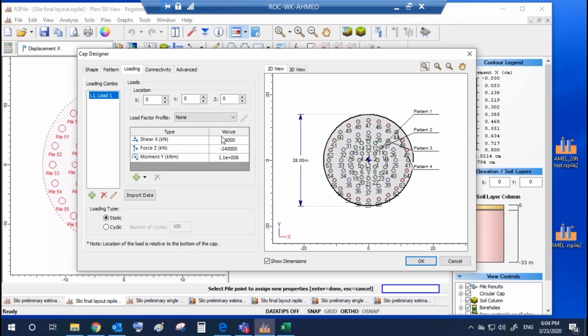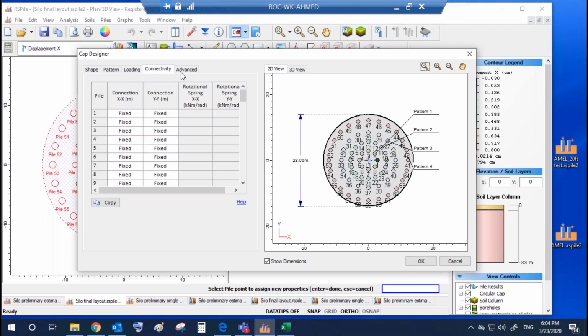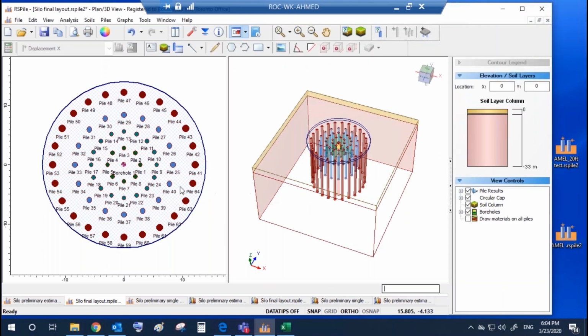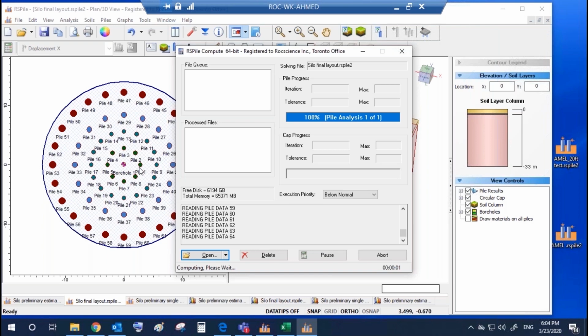The same loading is here. Then I define the connectivity. Then I press OK. I can now run the program and get the loads again on these piles.